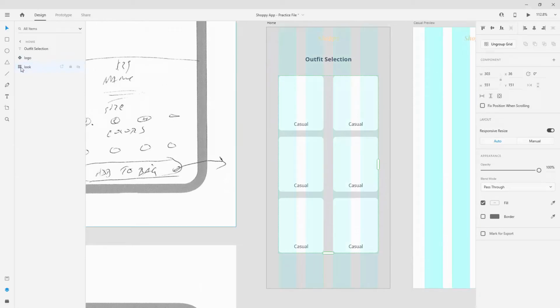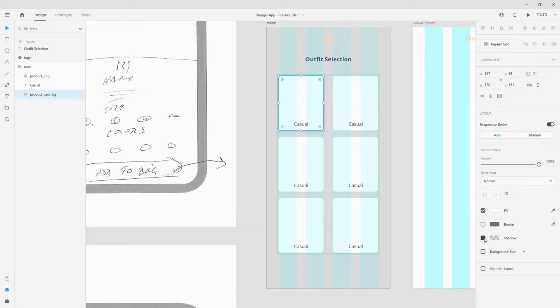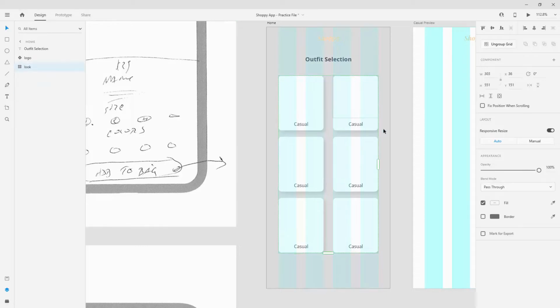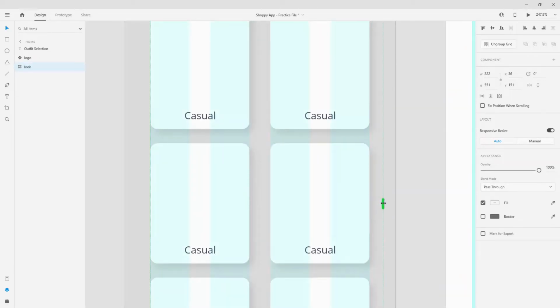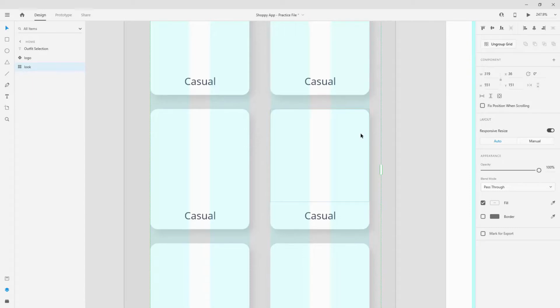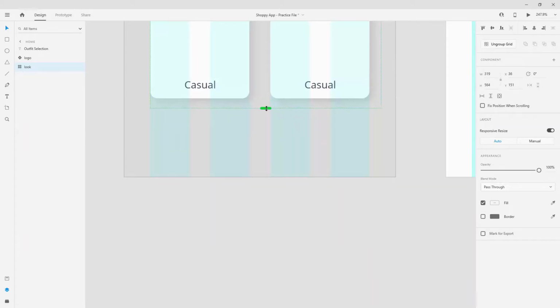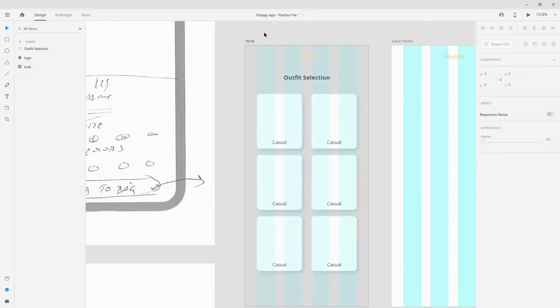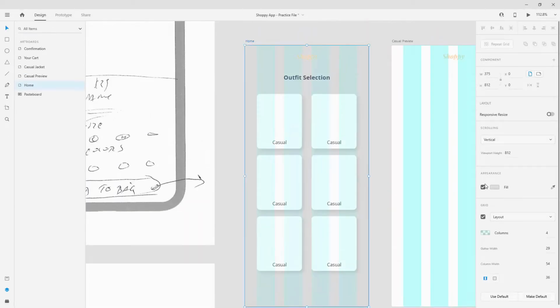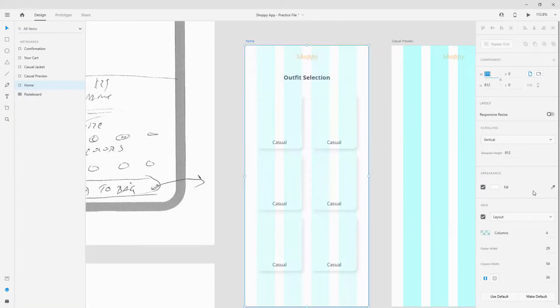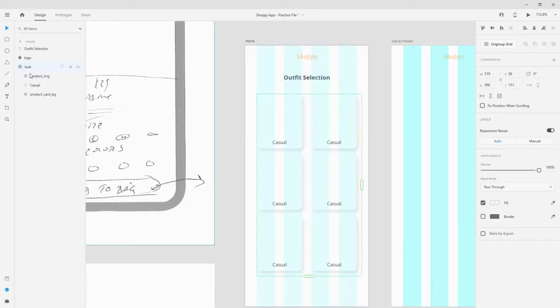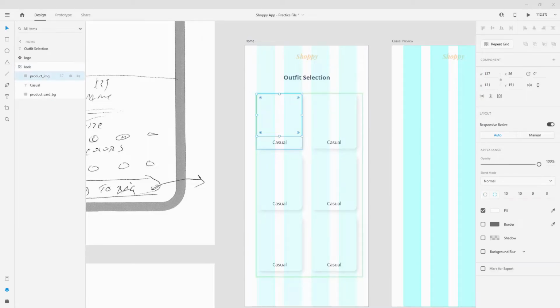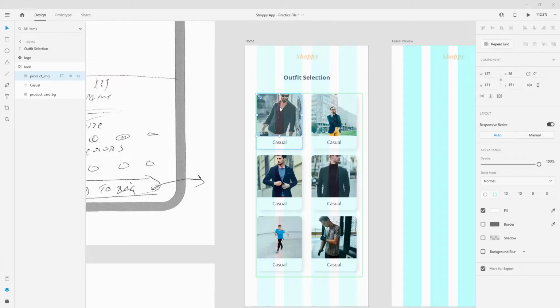Now let's go back to the first one, bring back the shadow. And what I'm going to do now is simply extend it on the sides, so the shadow can fill in, as you can see right here. And also on these bottom ones, because it's cut off now, but all the way up to here. And that's basically it for this part. I'm going to click right there, go back to white color, then go back to my first one, click on my product image, and then locate my images. I'm going to drag and drop them below. As you can see, it populated the entire repeat grid.